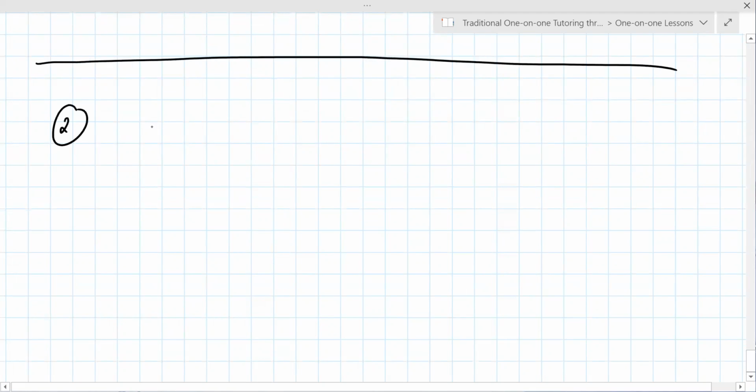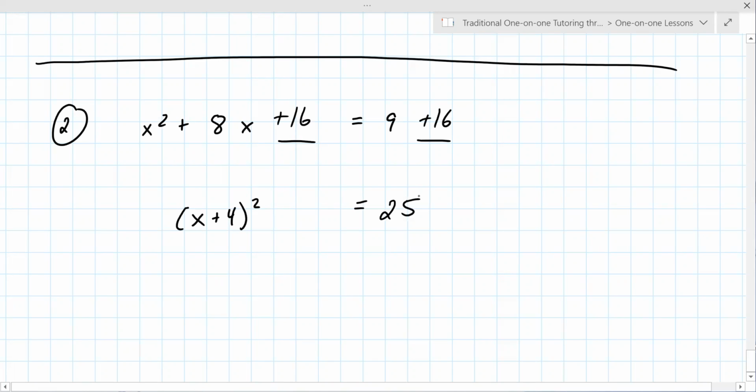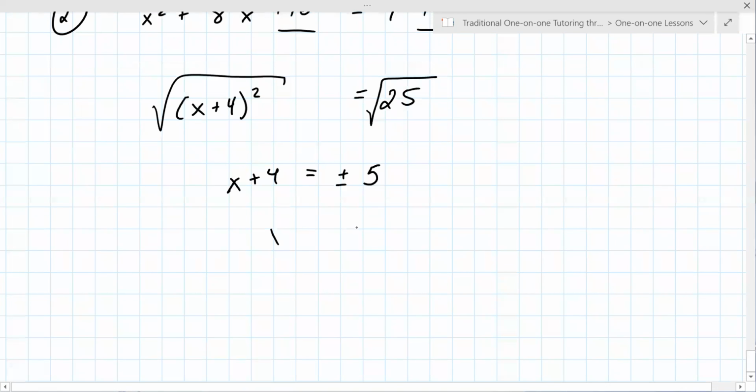So number 2, it says x squared plus 8x, but I'm going to move the 9 over, and notice I leave a space. You take half of this middle number, so it becomes x plus 4 squared, and then whatever the last number squared is, that goes here. So plus 16 equals 25. Take a square root of both sides. So you get x plus 4 equals plus or minus 5. Move the 4 over. So x equals -4 plus or minus 5: -4 plus 5, -4 minus 5. So you get 1 and -9.